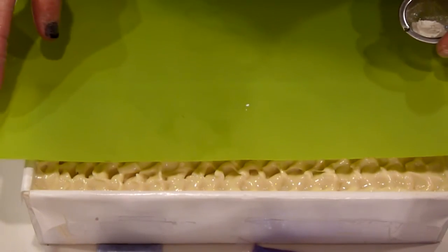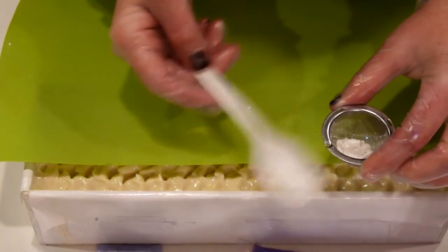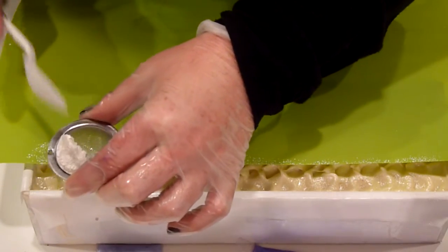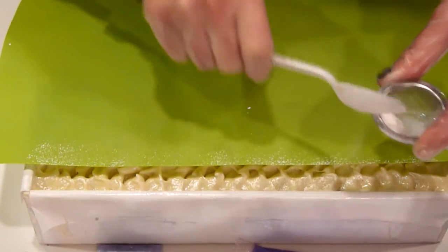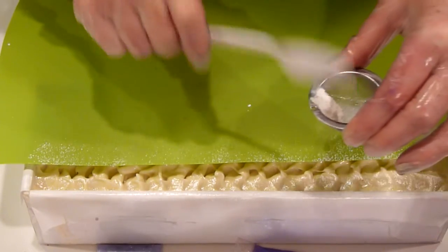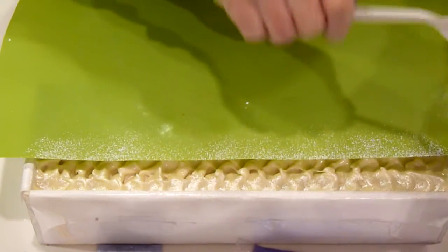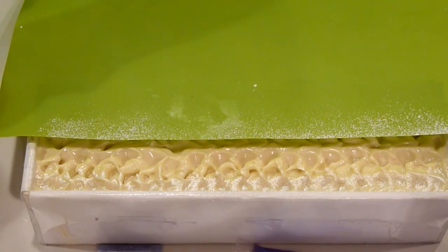Okay, so yeah, this is how I'm going to do it. And I'm going light to dark because I figured, I don't know, I actually probably should have gone dark to light. But this is what I decided to do, so this is what I'm going to go with. Okay. And then go ahead and get rid of that one.